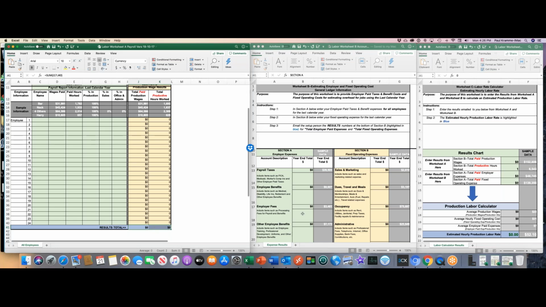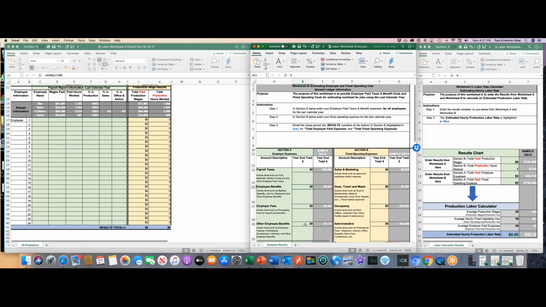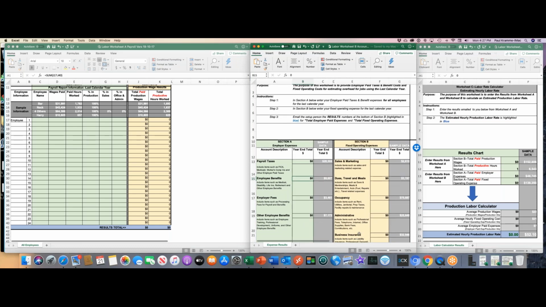Moving over to the second worksheet, B, the accountant or the accounting person is going to enter in section A the payroll taxes that the employer is responsible for paying, the employer paid benefits for hospital or medical and other things, any fees that are associated with payroll processing, and any other miscellaneous employer paid expenses.